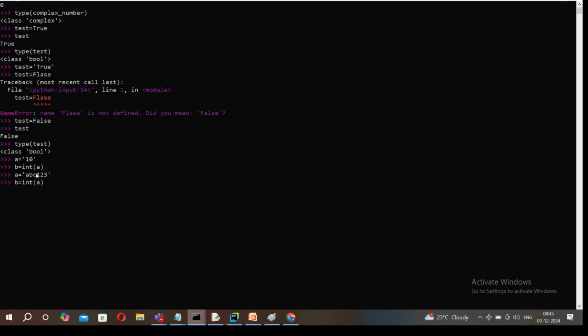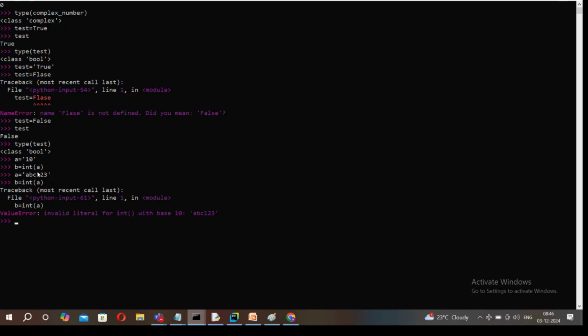It should be in the right format. Suppose you are passing an alphanumeric string to this int function, enter. See, you get an error. Why? Value error. See here, friends: invalid literal for int. It's expecting a numeric string, not an alphanumeric string. So you have to be careful with these kinds of conversion, friends.